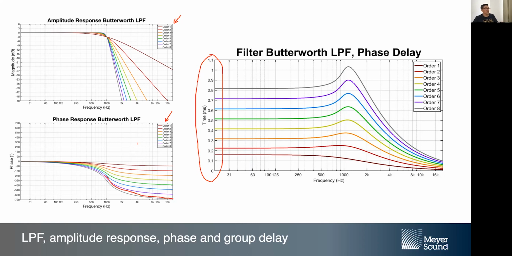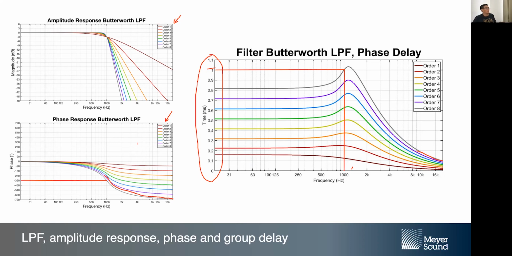We actually saw order number 8. By the time we get to the cutoff frequency, that is right here, we're going to reach 1 millisecond of delay. Why is that? Because remember, for order number 8, we phase shift at the cutoff frequency something around 360 degrees, and 360 degrees is 1 period of 1 kilohertz, that is our cutoff frequency. And the period of 1 kilohertz is 1 millisecond. So that's why we're getting this.